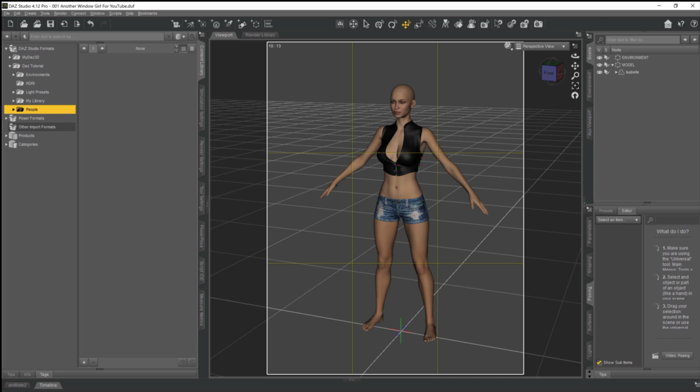Now what I used to do in my early days with Daz was overcomplicate things all the time by adding more and more lights into a scene to try and get exactly what I was looking for. And I'd always end up with something that either didn't look very good or didn't look very realistic. Now, if you really grasp and understand lights, you can do that, and there's some brilliant examples out there if you look around on the Daz galleries and so on that people do.